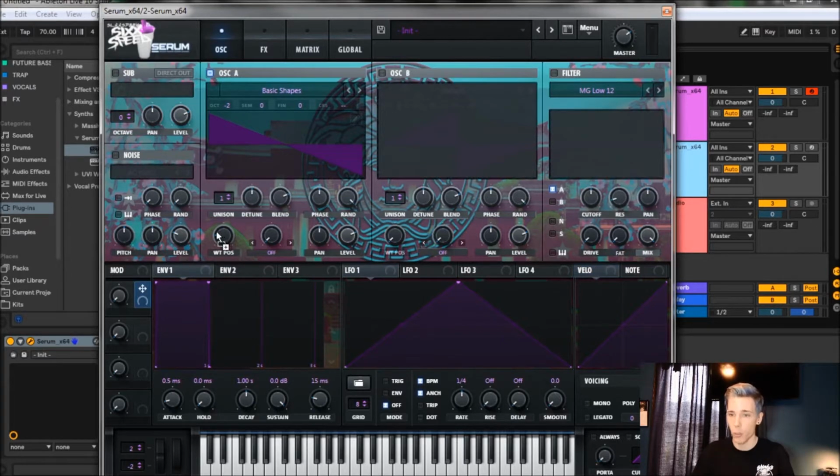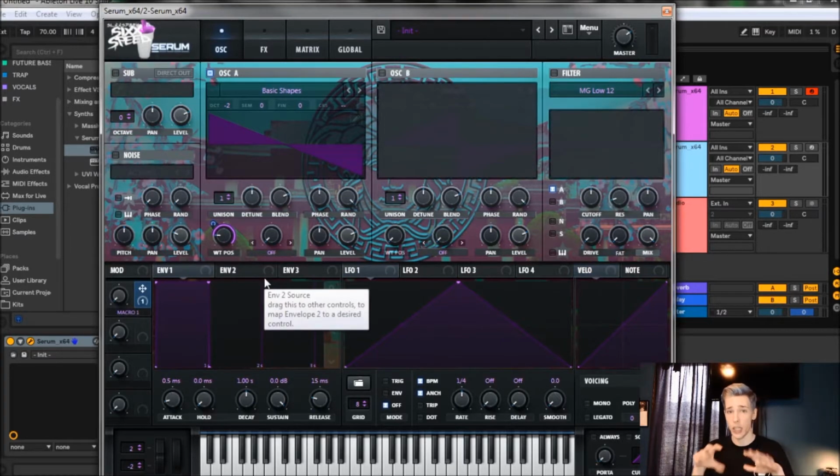We are going to throw macro 1 on there. The only modulation that I personally use is macro 1 from my dubstep basses, just because I like to automate it in Ableton instead of having multiple instances of Serum with different LFO rates. This is the way that I've kind of taught myself. If you don't, this is a very good way to get different LFO rates with the same bass, without bogging down your CPU with multiple Serum instances.